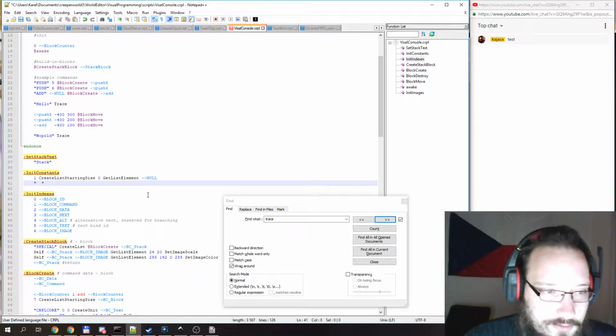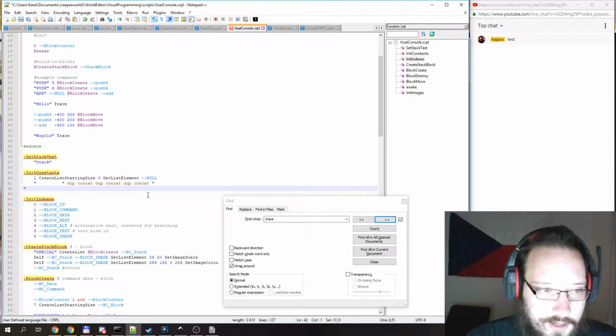So let's do 1, 2, 3, 4, 5, 6, 7, 8, 9, 10. Duplicate concat is 20. Duplicate concat is 40. And then duplicate concat is 80.